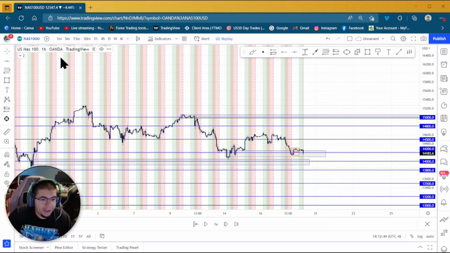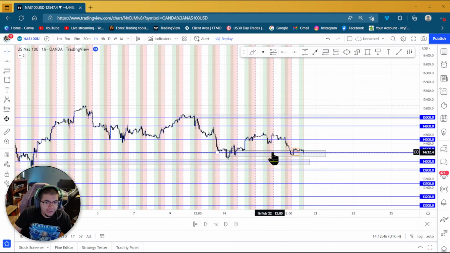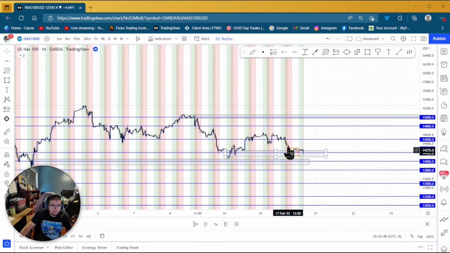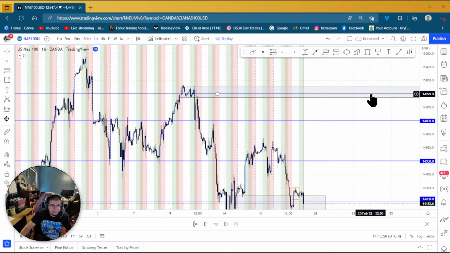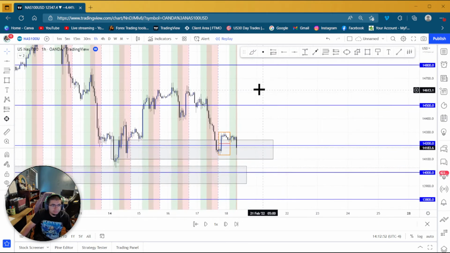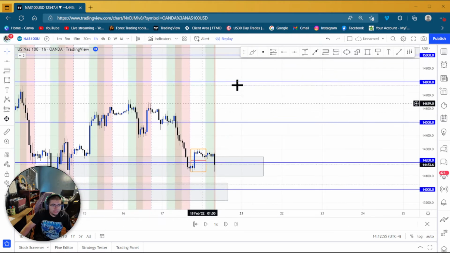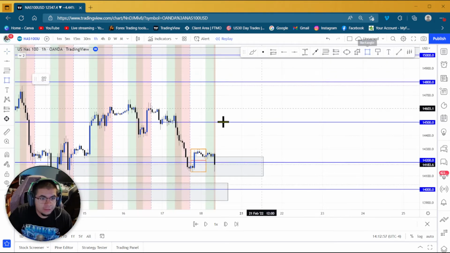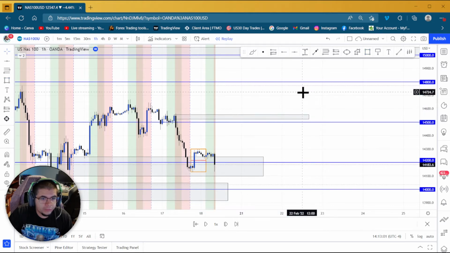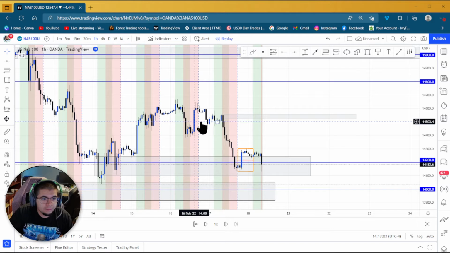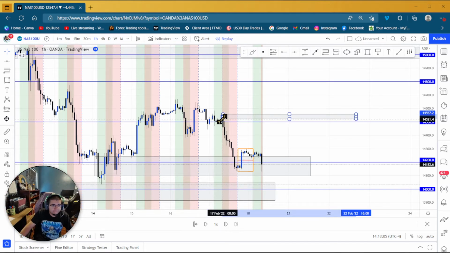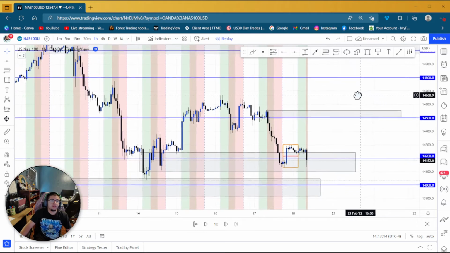So we're now on the hour chart, guys. We see that we're having a reaction off this point right here, and we can see if there's any bearish order blocks, which we see one last up candle right here for the move down. Right there. That should be good. Okay.